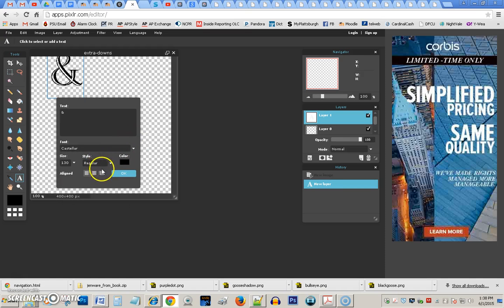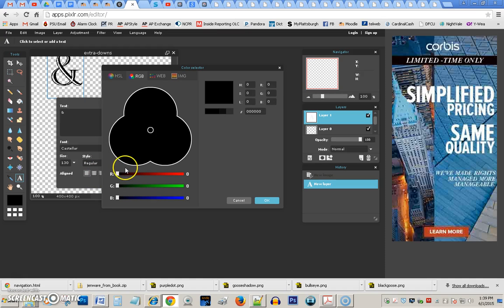And you can make it bold if you want or not. You can change the alignment if you want. It's not gonna make much difference at all. I do want you to make the color white. Now you can play with other colors. If you want to do a different color one, it's okay with me. White would give us that kind of opaque background, but you could try some other color if you want.